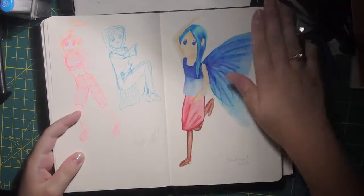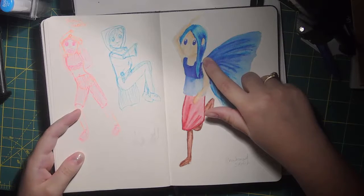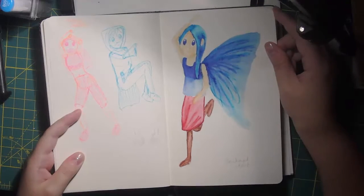Anyway, these are, again, Arteza brush pens. With the water, as you can see, it warped the paper quite a bit. I'm in love with her hair. Absolutely 110% in love with her hair. It's beautiful. I love the way the color came out. That's the only thing I'm happy with in that sketch.